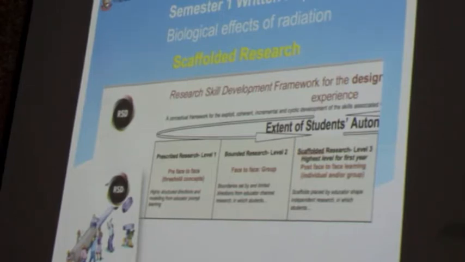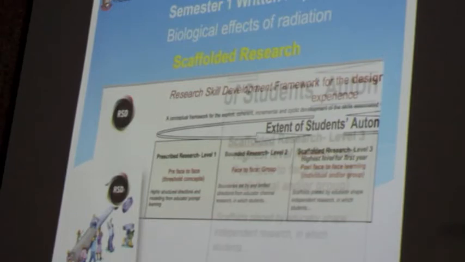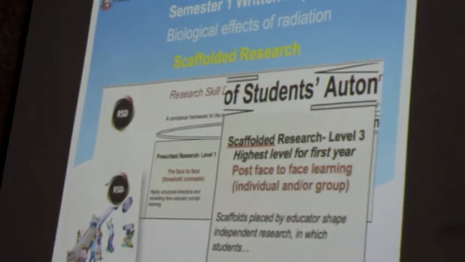Once they've got their head around the threshold concepts, we move them into level 3, which is your post-face-to-face learning. And this is where we set their summative assessment tasks. For instance, the first one is a written report that they do in semester 1 on the biological effects of radiation as it pertains to cellular activity. So they've looked at the basic concepts, they've applied that information, and now they're taking it a little bit further. Then in semester 2, we get them to do another group wiki project.